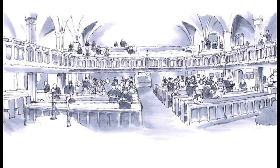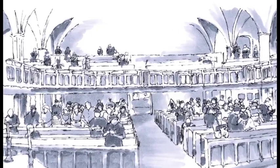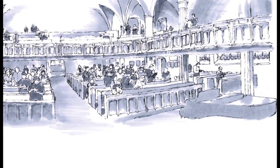This is what our church looks like today. 100 years ago, it was bigger and more crowded. Students usually sat in the balcony. So many came that they often had to sit in the aisles, too. Downstairs, church members had numbered pews. Ushers, dressed in morning suits, led them to their seats. Today, we sit anywhere we like.